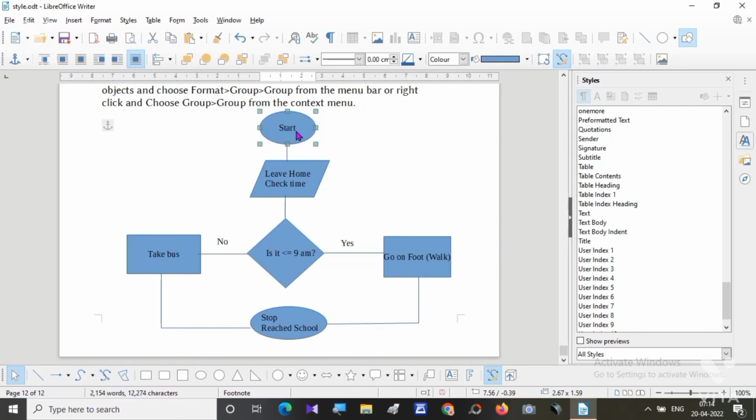By pressing the shift key and then clicking one by one on each object, all the objects should be selected. By holding down this shift key, okay, now all objects are selected.